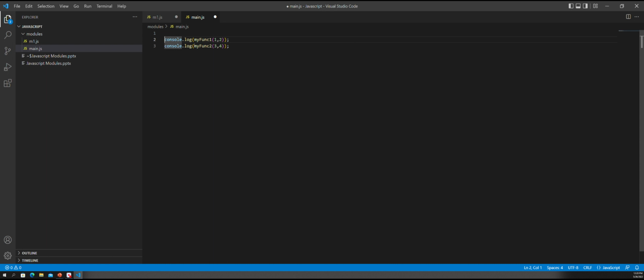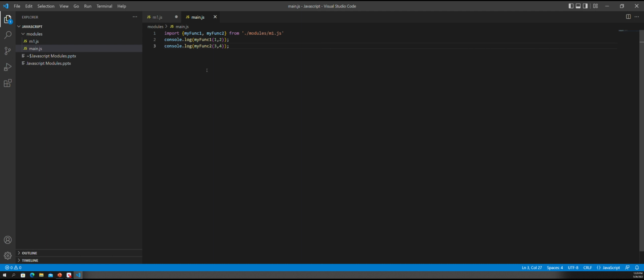But in order for them to see the functions, I need to import them. So I import myFunc1 and myFunc2 from the file modules/m1.js, and then save it.